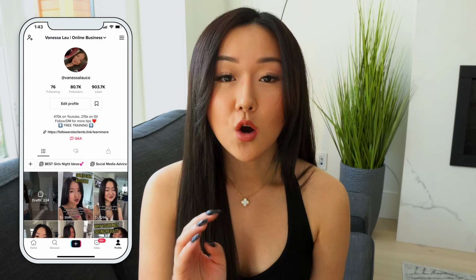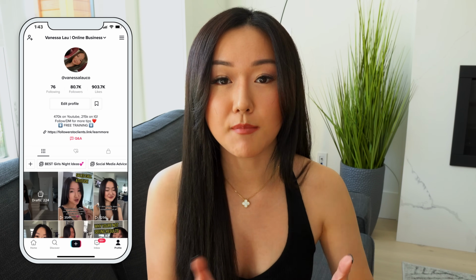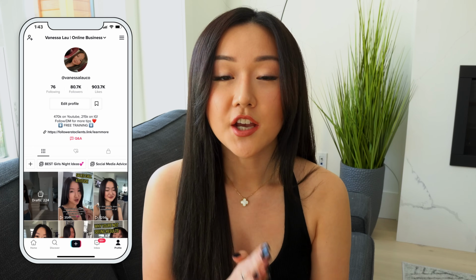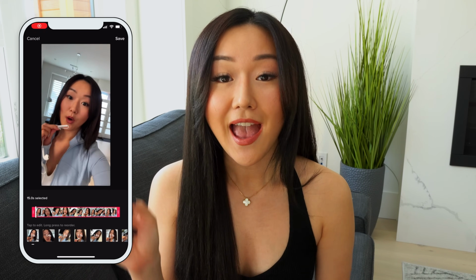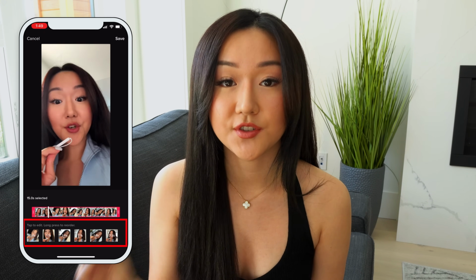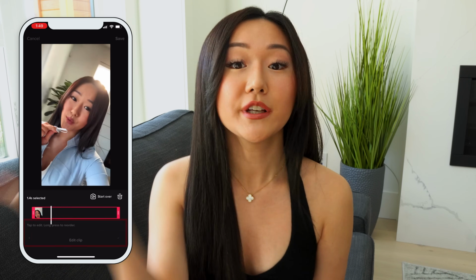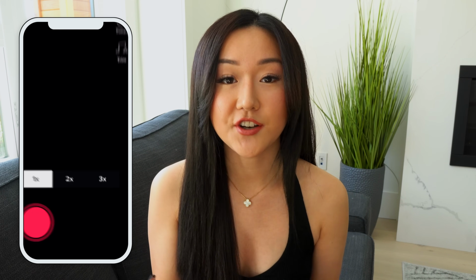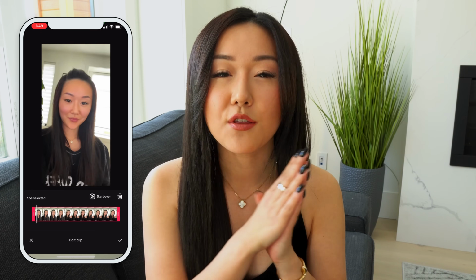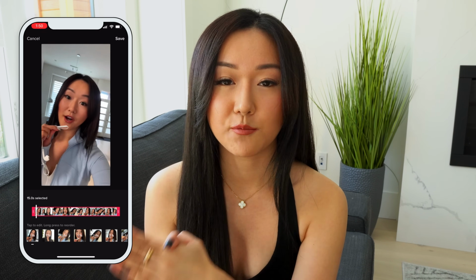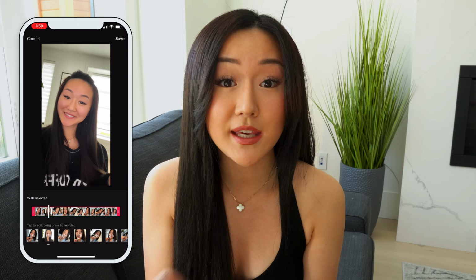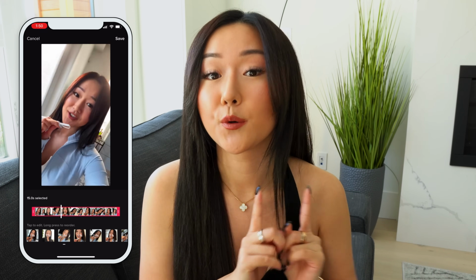Now, here's another bonus tip that I have for you. If you're like me and you actually use the TikTok platform to film, one thing that you can do, especially if you're doing multiple sections within the TikTok, is click on adjust clips, and you're able to choose a specific clip to start over. This way, you're not redoing the entire TikTok, and you're able to choose one specific portion of the TikTok that you would like to redo. Now, this function isn't available on Instagram Reels yet, but if you are like me and you use TikTok to film, this is also going to be a huge time saver when it comes to filming.